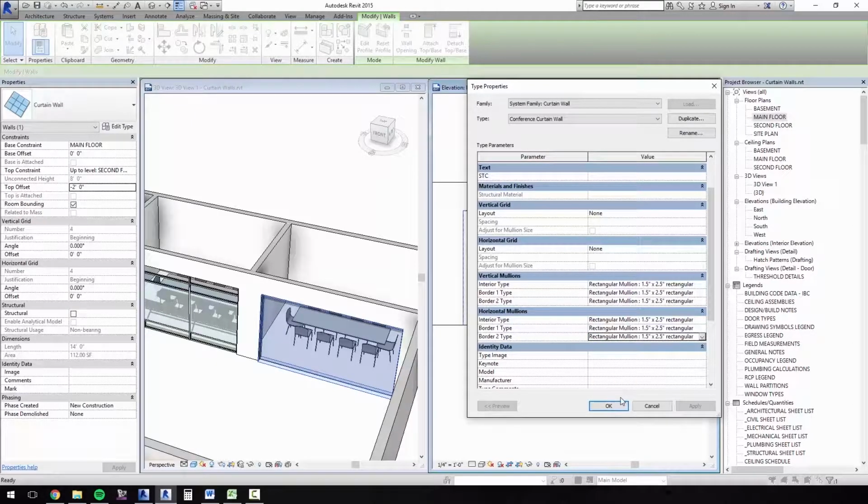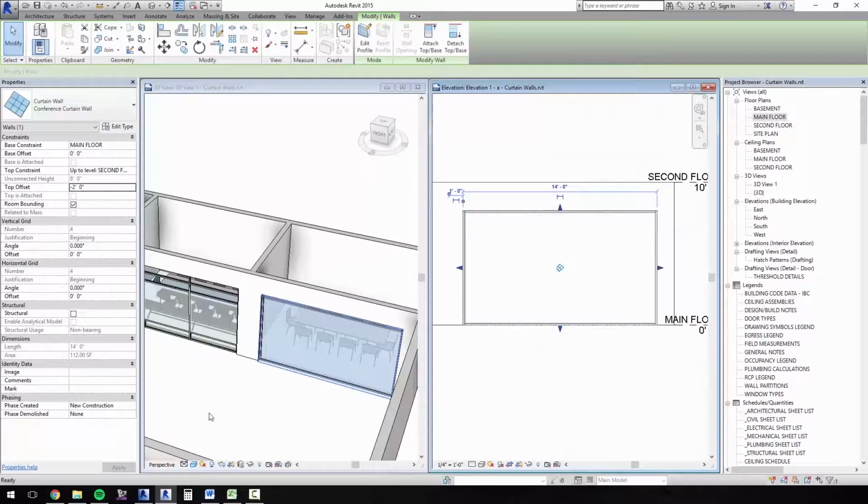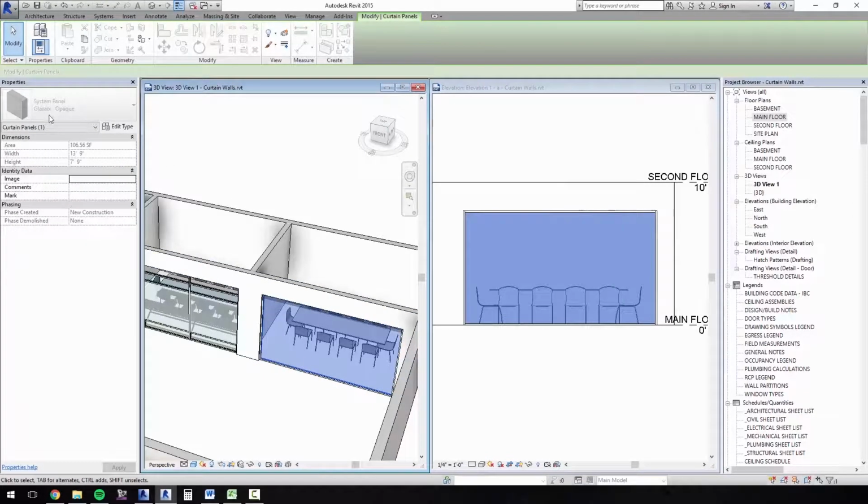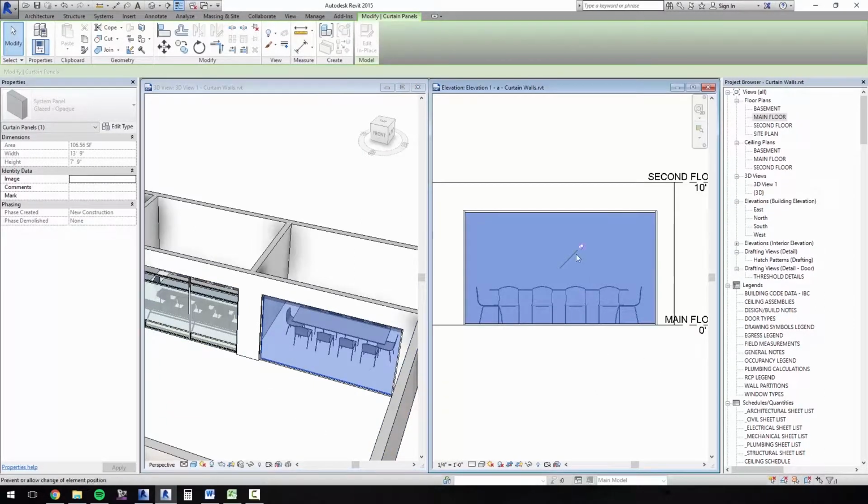And again, this is a few steps you can take just to set up your wall so that as you create new curtain grids and panels, it automatically fills them in the way you'd like. Alright, so as you see, I chose the glazed opaque panel, and you'll see it's grayed out. I can't select that. That's because this object is pinned.